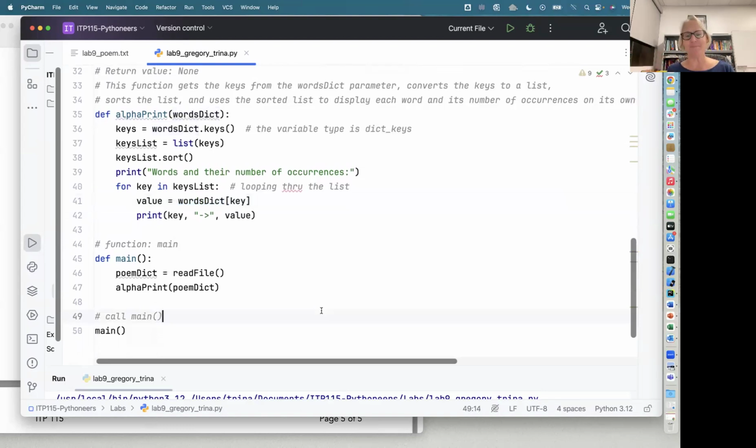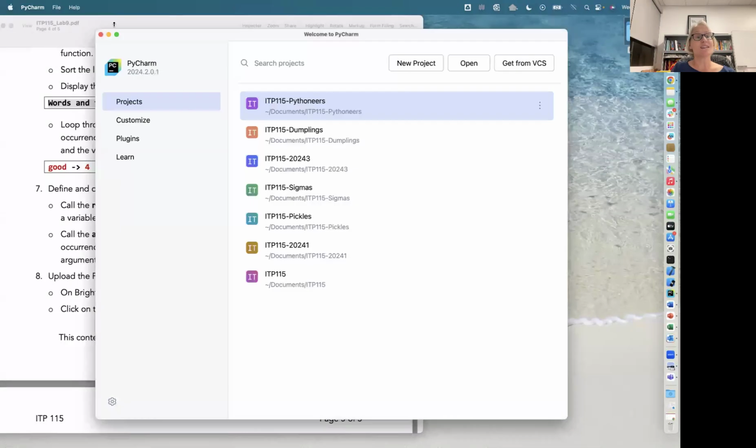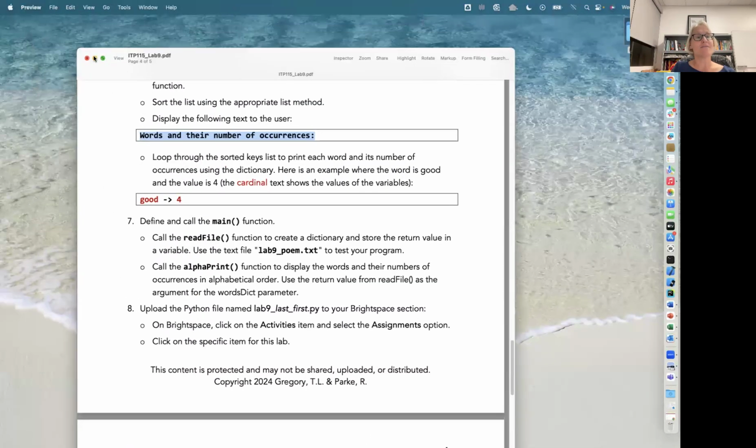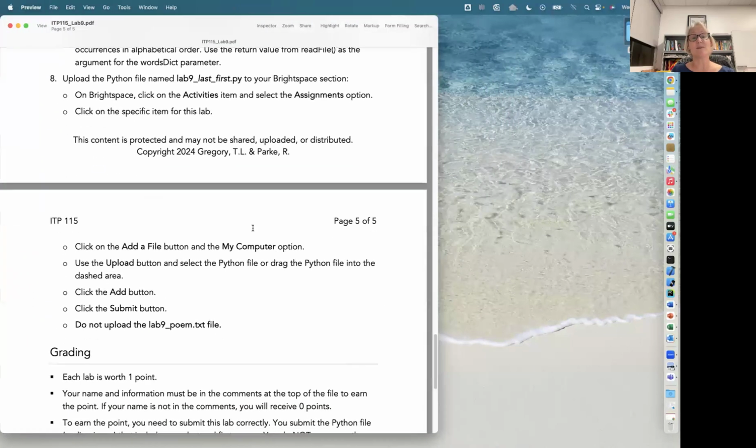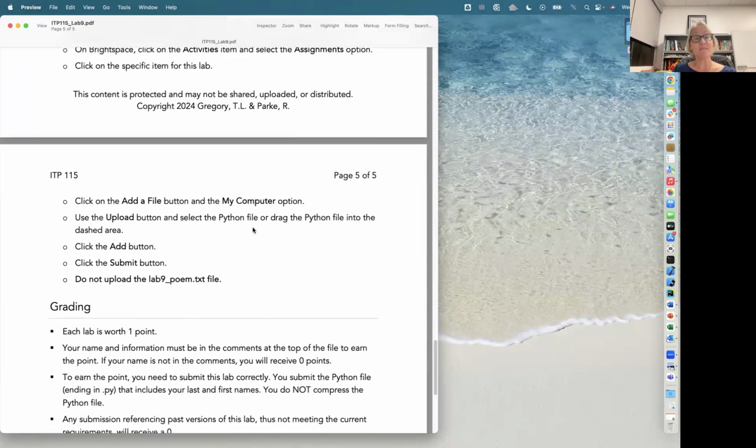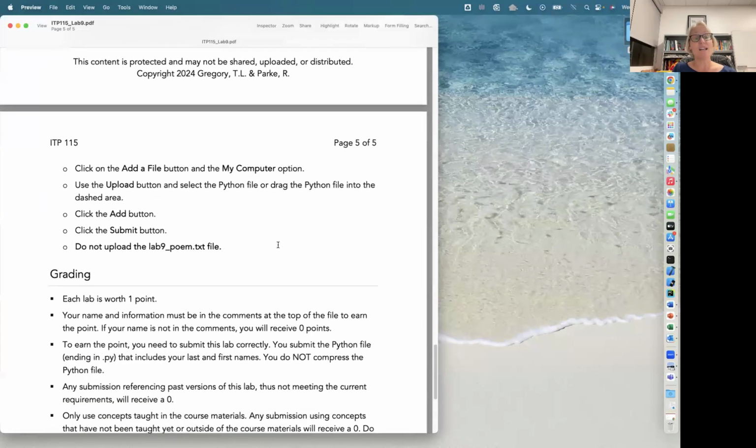Yay, last lab. It's your last lab. Congratulations. And make sure to submit it. So now you're going to, there we go. There's your lab. You make sure to submit it. You only need to submit the PY file for this lab. Do not upload, we don't need, for the labs, right? We don't need the extra files. Your assignments, we do, and those need to be in those folders that you create, but you don't need to here.